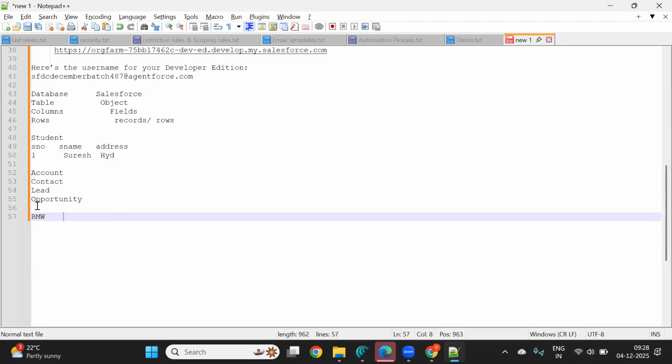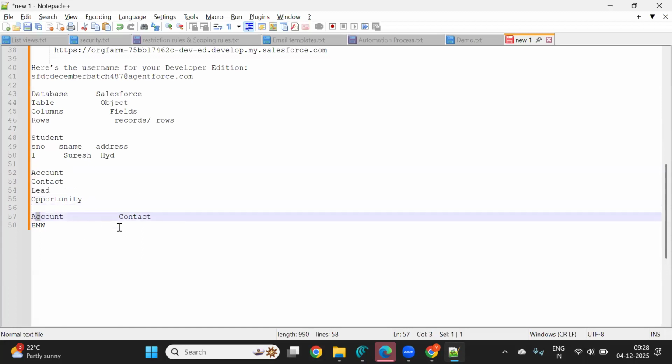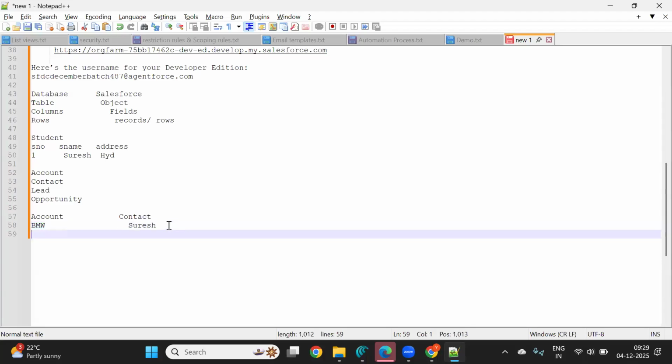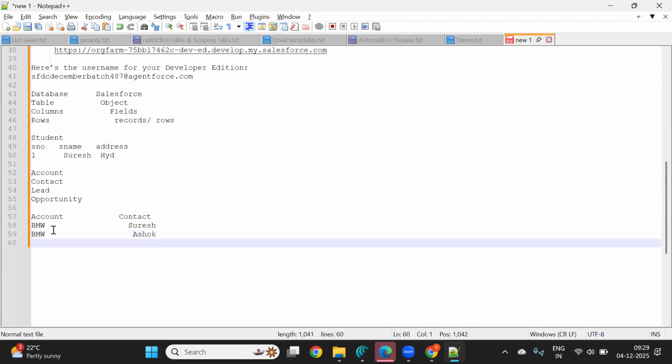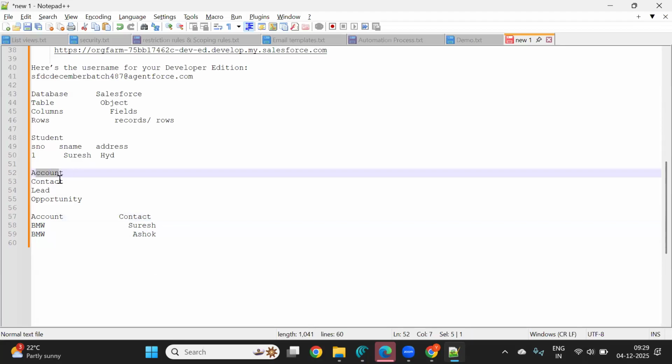Right? This is my account. So this is how I'm going to maintain the data, just giving the basic knowledge before going with the Salesforce here. Now the account is BMW and the contact from the BMW is Suresh. That means the BMW can't directly interact with the company, right? That should be some representative from the BMW. In the same, maybe from BMW, I'm going to have another contact like Ashok, right? So this account information will maintain which company this contact belongs to. So this is how I can maintain the accounts and contacts.